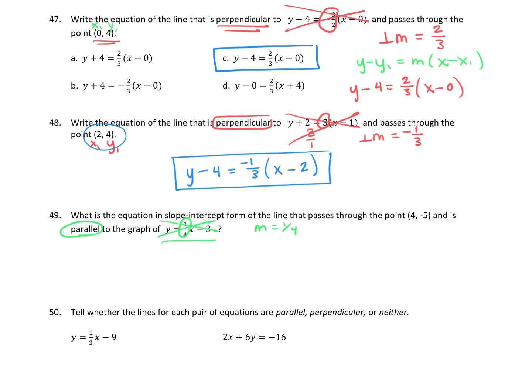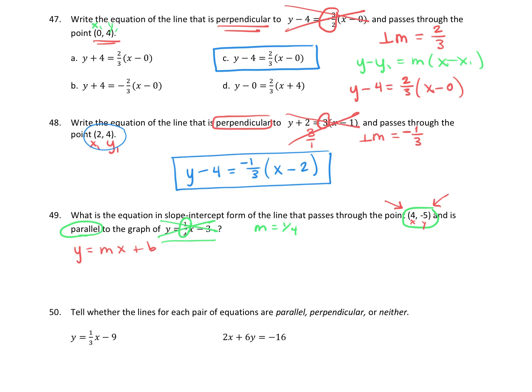Then we're going to cross off that line because we don't need it for anything else. Let's not get confused and try to use that -3 for anything. And then we are going to write an equation that passes through this point 4, -5. Slope-intercept form is y equals mx plus b. Right now we know our slope, we wrote it down, it's 1/4. What we don't know is the y-intercept. So that's where this other point that's going to be in our line comes in. We can use this x and this y to help us solve for our y-intercept.